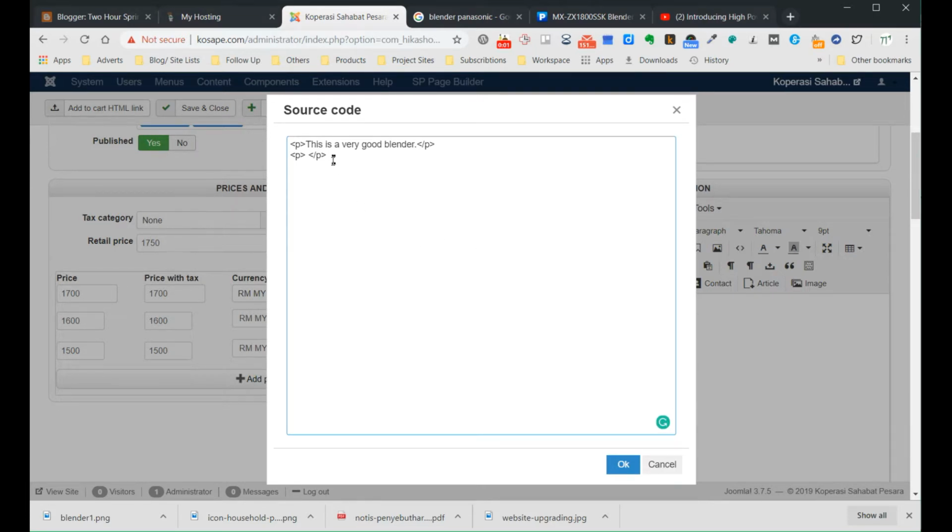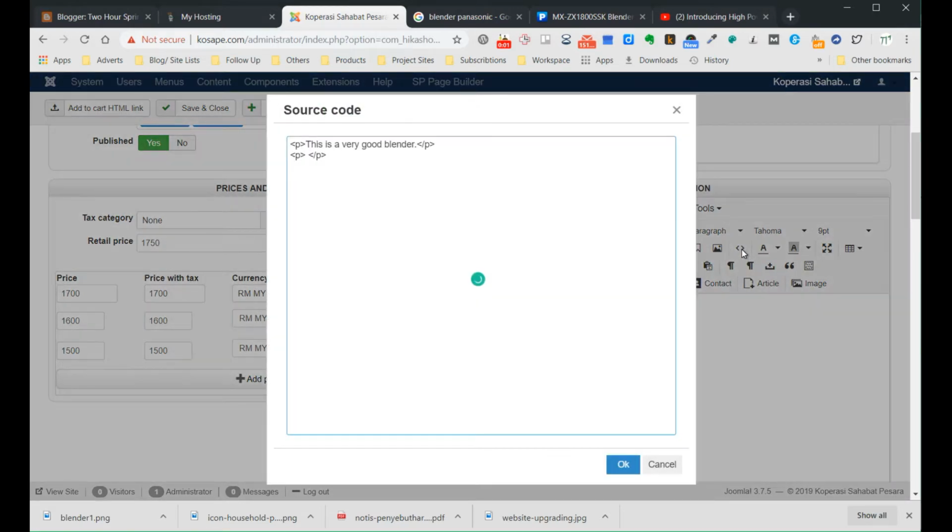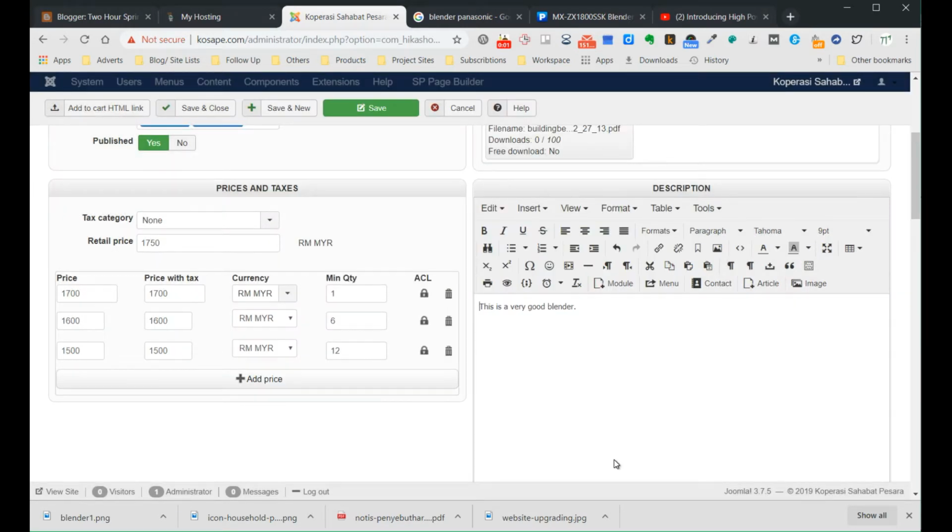Okay, the embed code is not working. Maybe it's not working together with YouTube very well. You can embed the code this way. Let me repeat that. You go to this thing over here. Click on it, it opens another window, and you can cut and paste your embed code over here. Okay, alright.